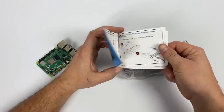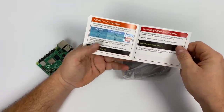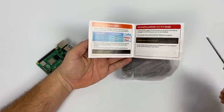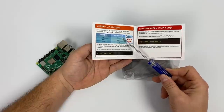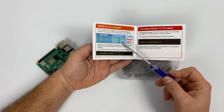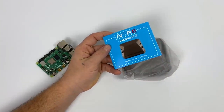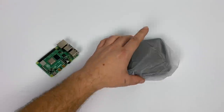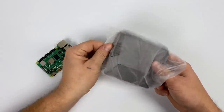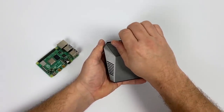Inside the box you get a user manual, and there is a script you need to install for the safe shutdown button. It also sets the fan up so that when the CPU reaches 55 degrees Celsius the fan comes on at 10%, 60 degrees Celsius the fan goes to 55%, and 65 degrees Celsius the fan maxes out at 100%. As for the power button: a short press will turn it on, a three-second press will do a soft shutdown and power cut, a double tap will reboot your system, and a long five-second press will do a forced shutdown.